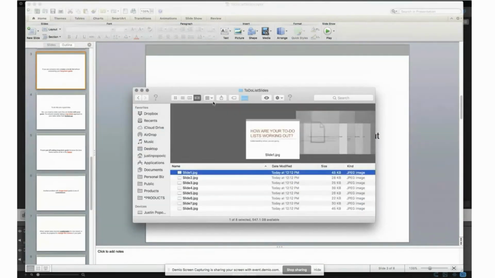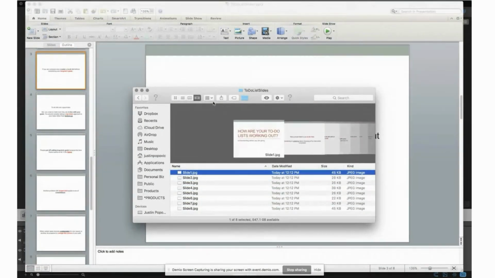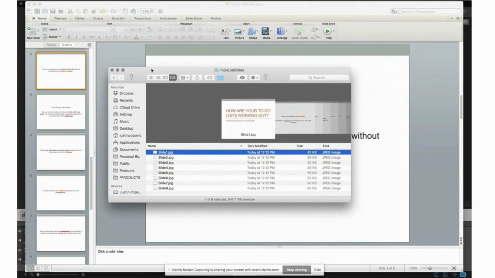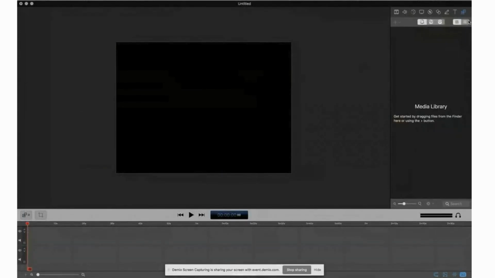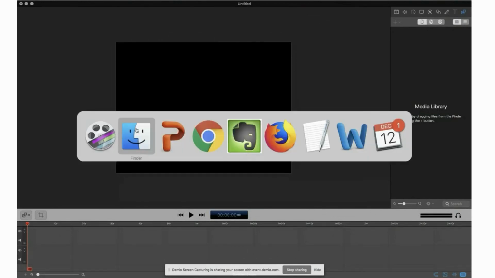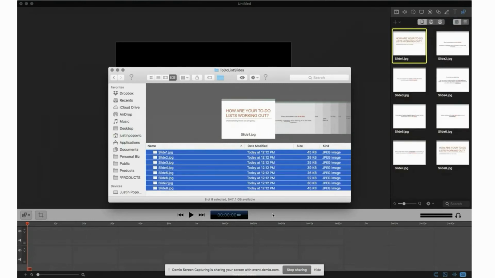If I go into this mode here, they're just little images now that are literally a copy and paste of the slides. So what I'm going to do is, in ScreenFlow, you have the ability to create videos. Now you can hit the record button in here, and it literally just starts recording your screen, or you can start piecing media together, which is what I'm going to do. I'm going to add in all of these slides that I created into my ScreenFlow project.